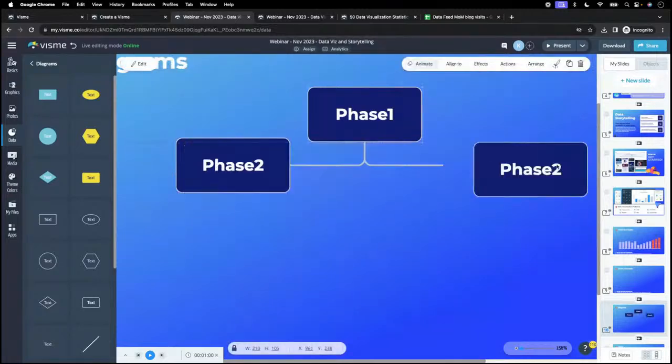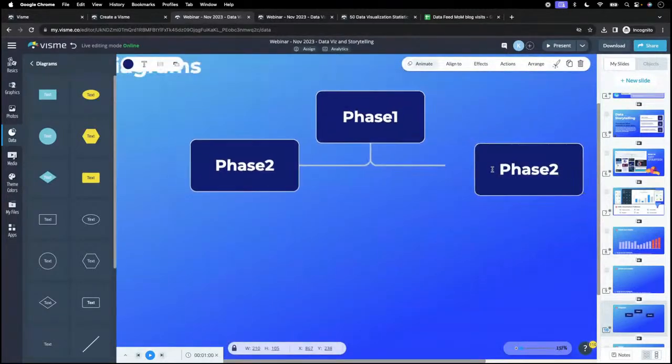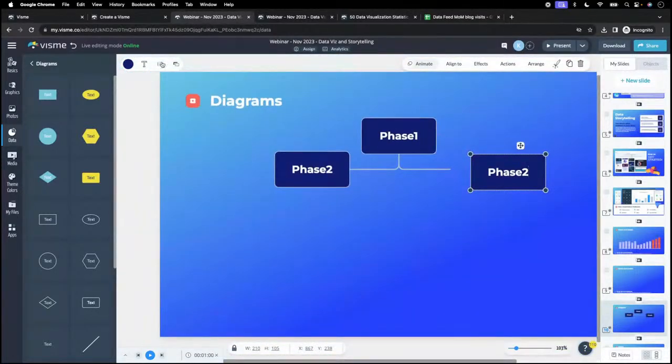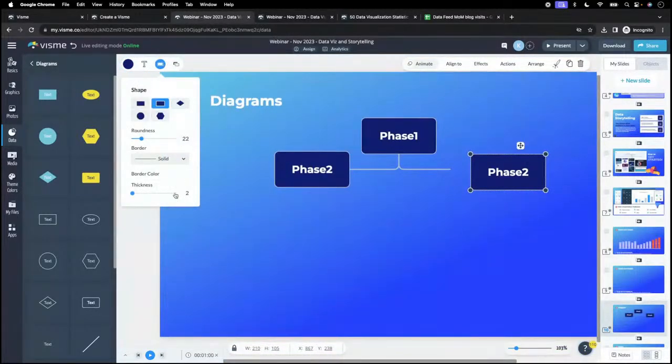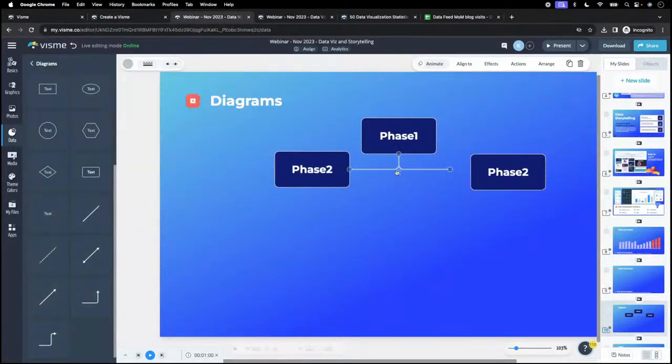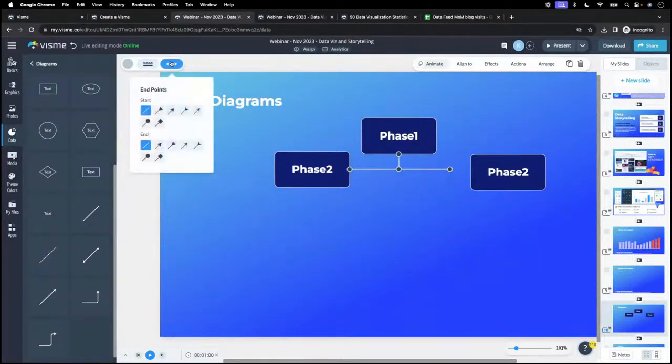You can do boxes that are separate. You can change these box styles if you want to change the color, the text, the border, the overall shape. You have all those options up here in the upper left corner. Alternatively, inside of the diagrams window, you can go a la carte and piece things together as you wish as well. Other options for the lines can be found here, but all of your lines, even once you select one, are highly formattable. You can change the thickness. Maybe you want it to be more of a dash. If you want to add endpoints onto that, you can here also.